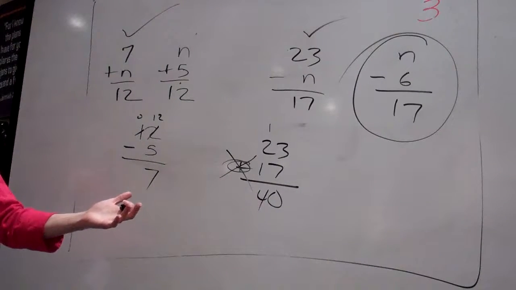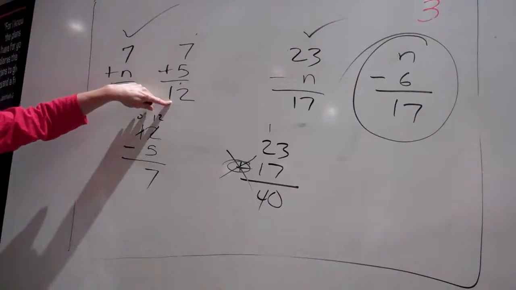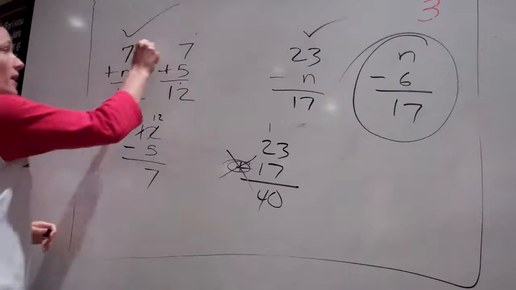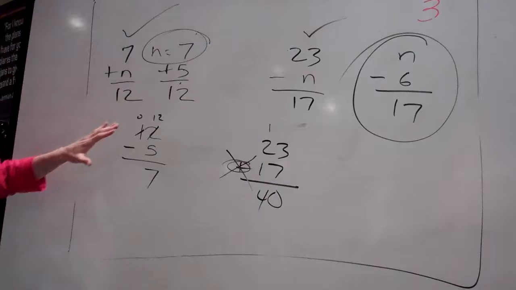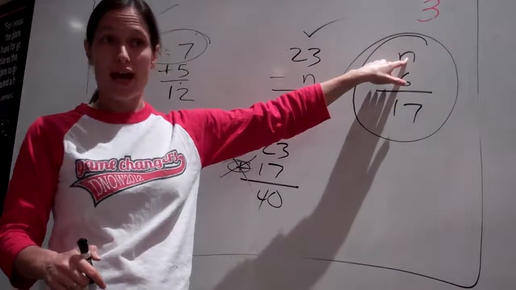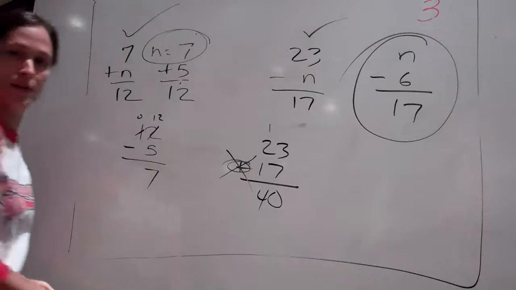All right, I got that as my answer, let's try it. Does 7 work? 7 plus 5 equals 12. It works. I did it right, I got it right, we're good to go. n equals 7, that's my answer. I circle it, my teacher's happy and my mama's happy. Got it? Okay, so there's several different common sense things that you can do to see if you got it right. But the rules are, basically the missing minuend is the one you're going to add. All the rest you're going to subtract to get the answer. Got it? If you forget that, use your common sense. Okay? That's lesson 3.